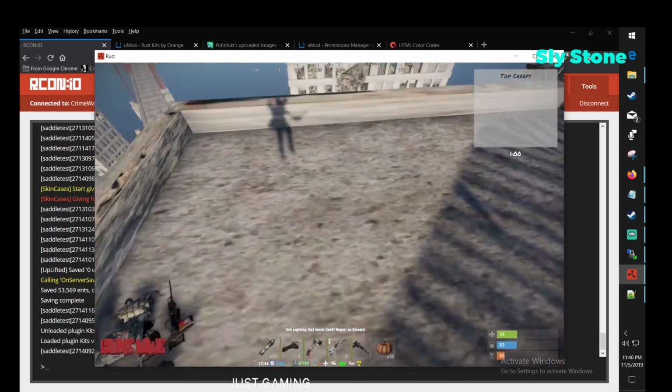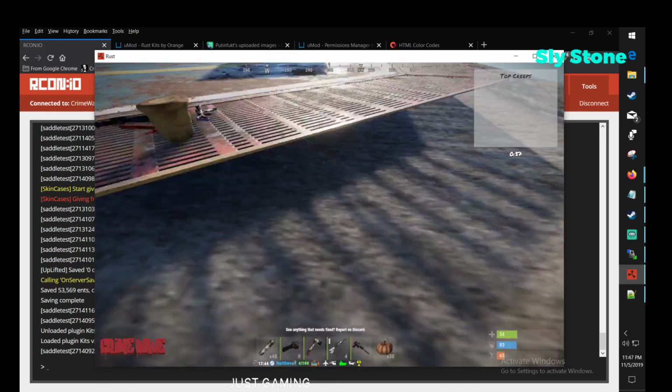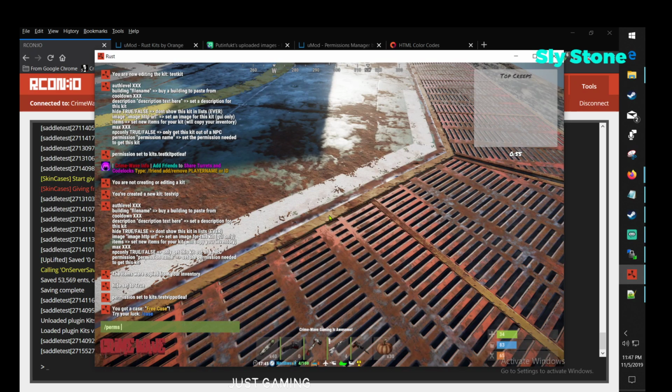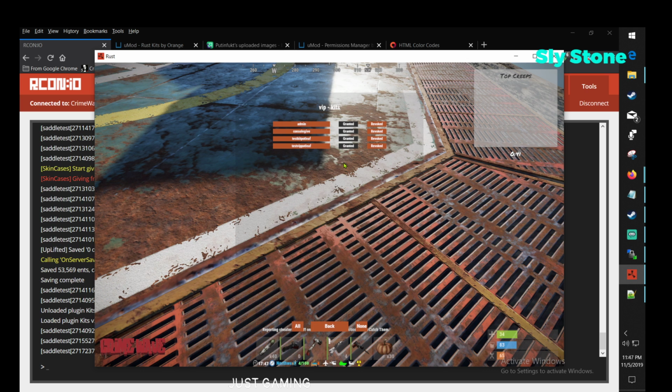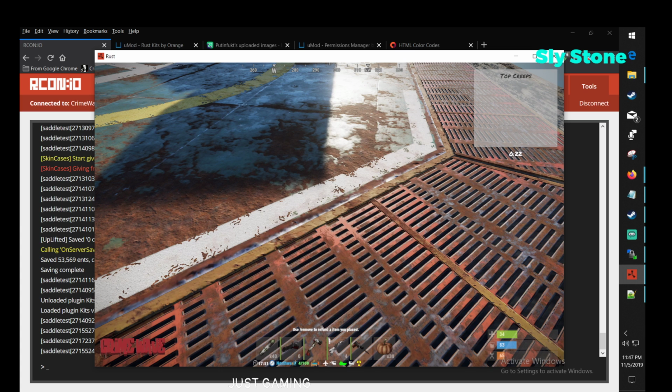Also, what is happening right now is if your VIPs have this permission, which I do have a VIP rank on this server, I'm able to type perms group VIP and set their permission to give them the ability to use the test VIP pot leaf for the spawn and the test kit pot leaf to be able to get that kit. If they don't have these two, they can't even mess with it at all. For now, those are the only two that they should get. It's the same for any of your ranks.